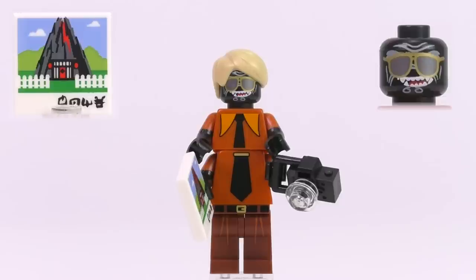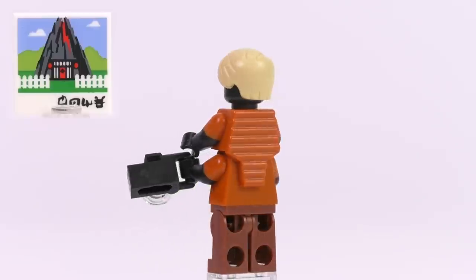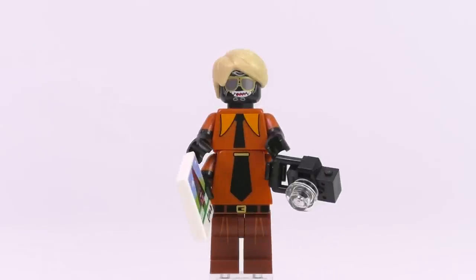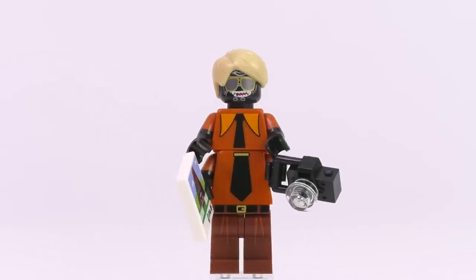This character is just awesome. I think he looks good with the sort of nougaty shirt piece that's used. All of his arms are dual molded, so they're kind of like short sleeve collared shirts. And once again, he's got some streaks that go down the front of the legs that look like his pants have been ironed. That's sort of a common theme that we're seeing throughout all these figs.